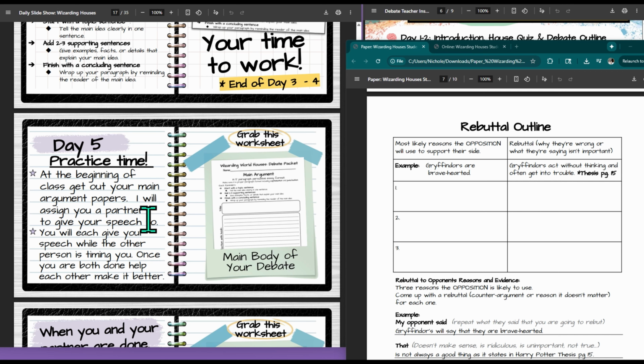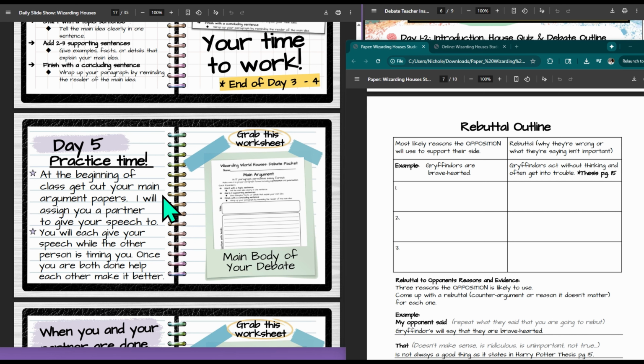The second reason that I do not let them know who they're going to rebuttal against is that with these house debates in this format, you're going to have a ton of people in one house, like Gryffindor, and quite a few in Slytherin, a couple in Hufflepuff, a few in Ravenclaw. I want each side to at least have a chance to debate against each of the other houses. Plus, doing that same debate over and over is not how I want them to be introduced to debate, because that does get kind of repetitious to listen to, even though I love that style of debate later on. But for this one, I want it to be new and different and to have a lot of fun with it.